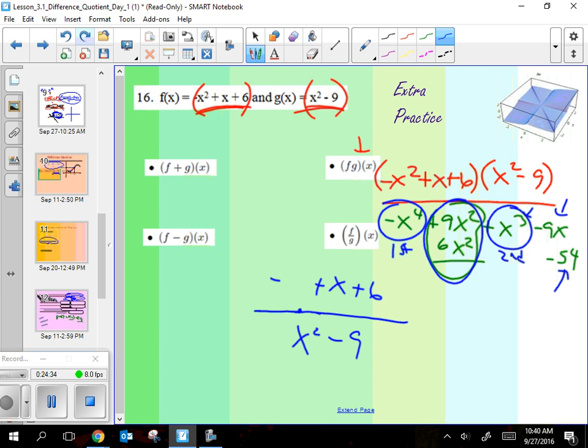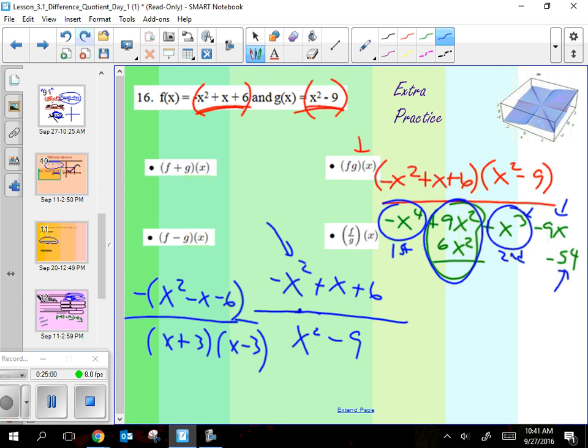I'm going to give you a hint on the top, though. Factor out the negative 1 first. It's so much easier to factor this than it is to factor that. When there's a negative sticking on to the front term, factor it out and then try to factor it again. The bottom part's pretty easy. If you've been doing the top 20s by now, you probably have mastered that one. And that's exactly why the top 20 has something like this on there, so that at moments like this, you don't have to try to learn so much all at one time.